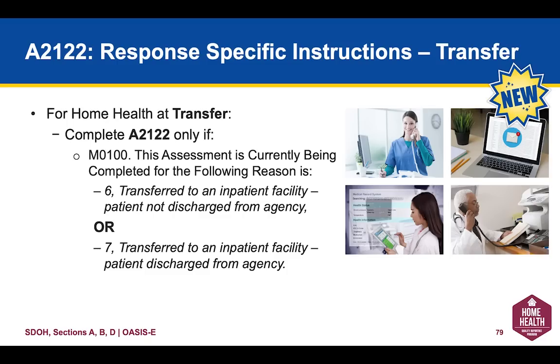At transfer, the assessor will complete A2122 only if in M0100, the reason for assessment being completed is either 6, transferred to an inpatient facility, patient not discharged from the agency, or number 7, transferred to an inpatient facility, patient discharged from agency.